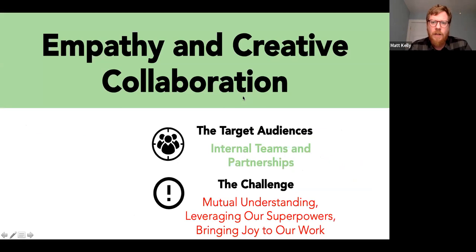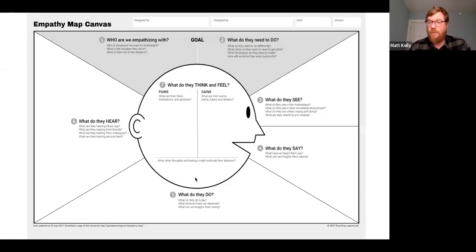All right. So part one, empathy and creative collaboration. I mentioned that we're going to really focus on some tools here. So there's a couple of variations of what we call empathy maps. Many of you on the call may have seen these types of things. You may be familiar with them. This one here is a very famous example of one that was developed by Dave Gray, I think when he was with XPLANE.